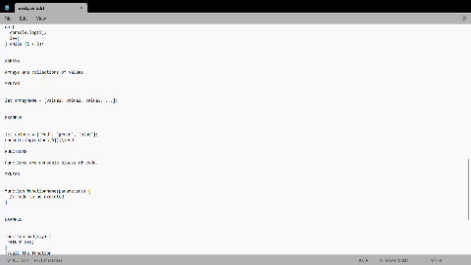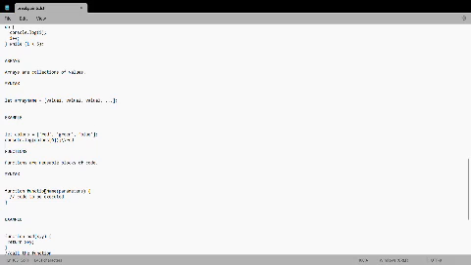Arrays are used when there are multiple values to store in a single variable name. So we use an array to write a collection of values in a single variable name.